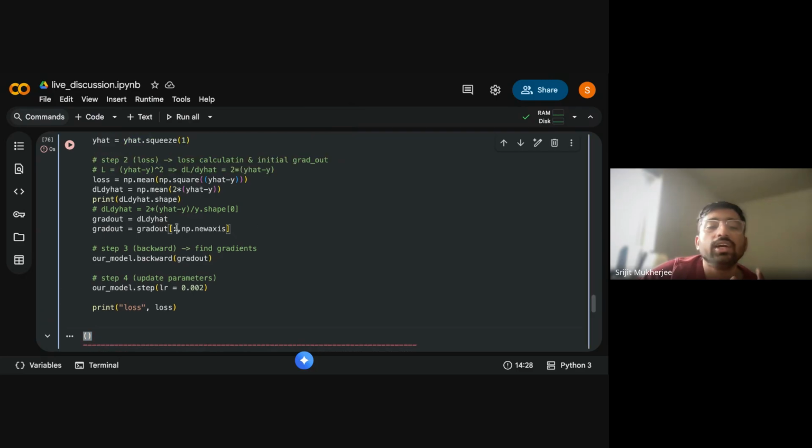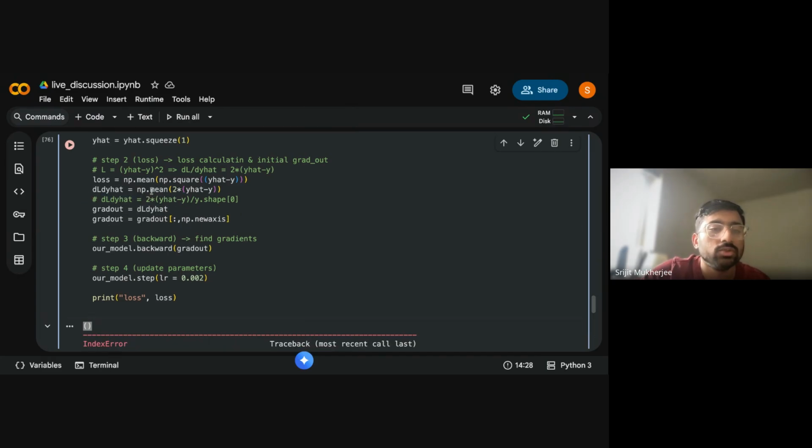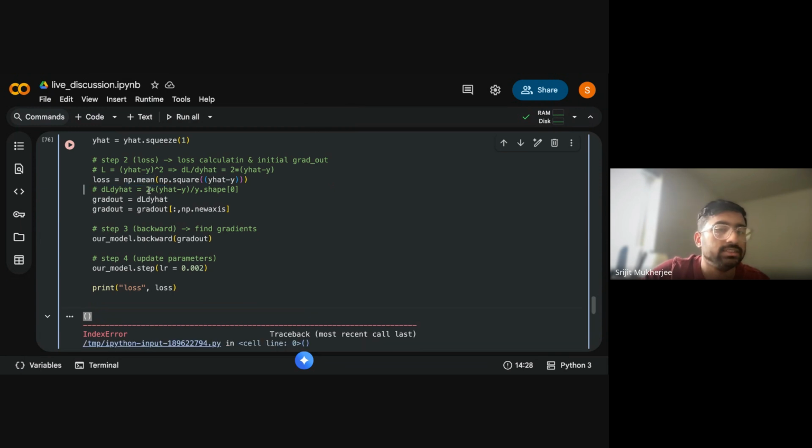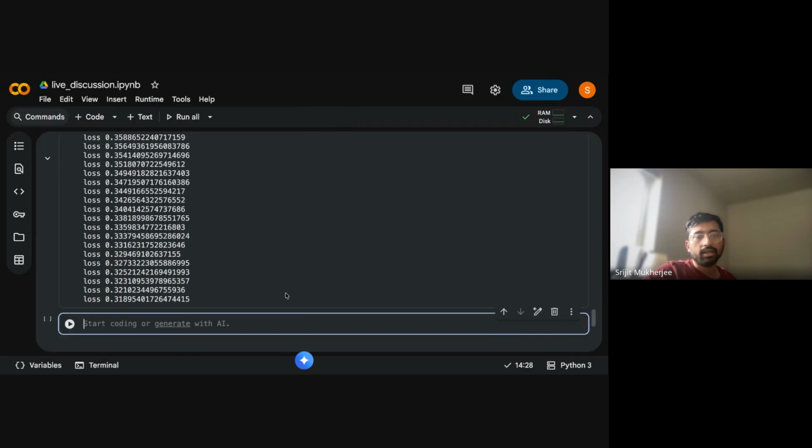So that's why it was finding it hard to add one dimension. It can probably be done this way, but better is to define it like this, so that the y hat minus y dimension remains. Got it, guys? Did you understand? So this looks pretty clean and awesome.